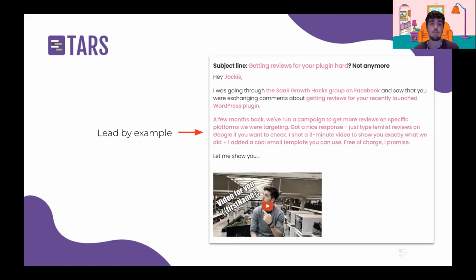I could show him the solution, and I can position Lemlist as a part of the solution, and so make it really connected to my final outcome, which is converting this person that comes to the free trial, tests the tool, likes it, and then becomes a paid customer for a long time, hopefully. And you can do this by doing so. Even if they decline, you still gave them good stuff which they can use, even if they don't use my tool.